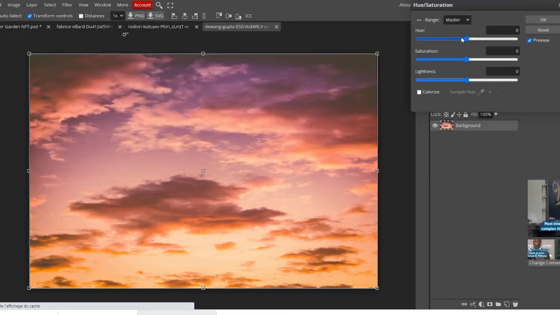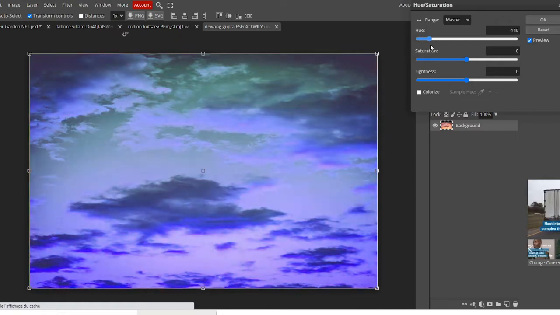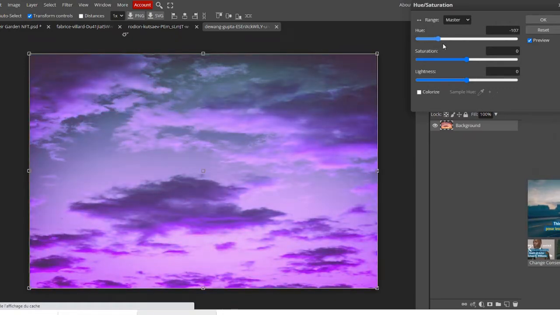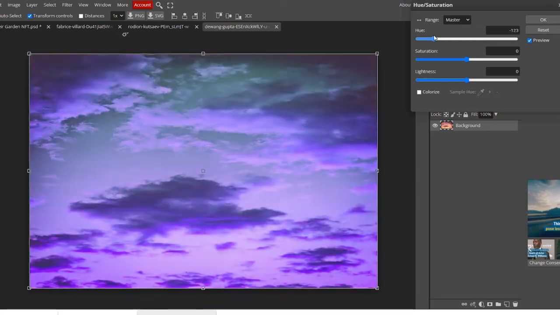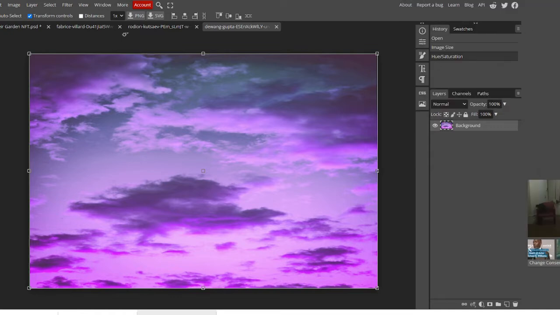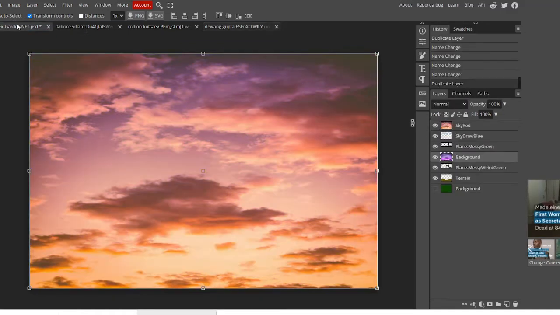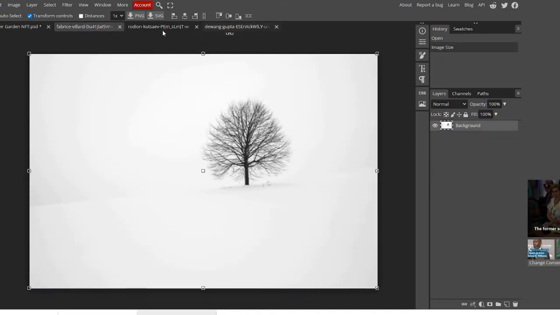So there's better ways to do everything I'm doing now. This is just a quick look at the software, and also for people who haven't seen the video before, and also to just show you how quick you can make it if you don't have time for those details and you just want to train yourself and make your first NFT.